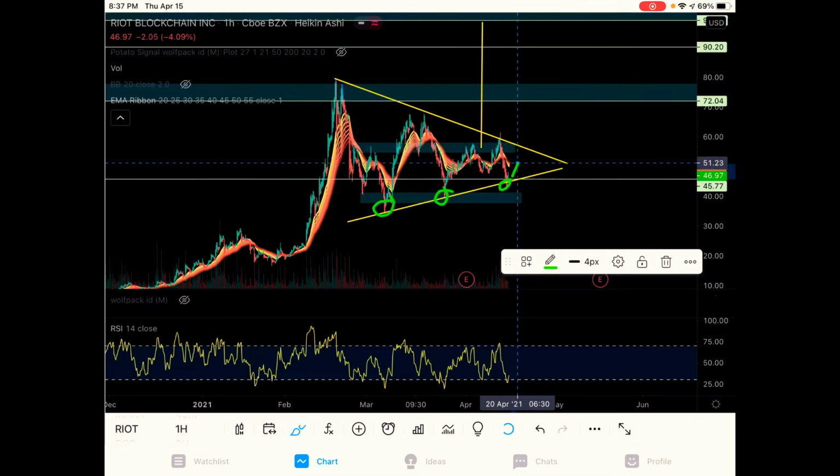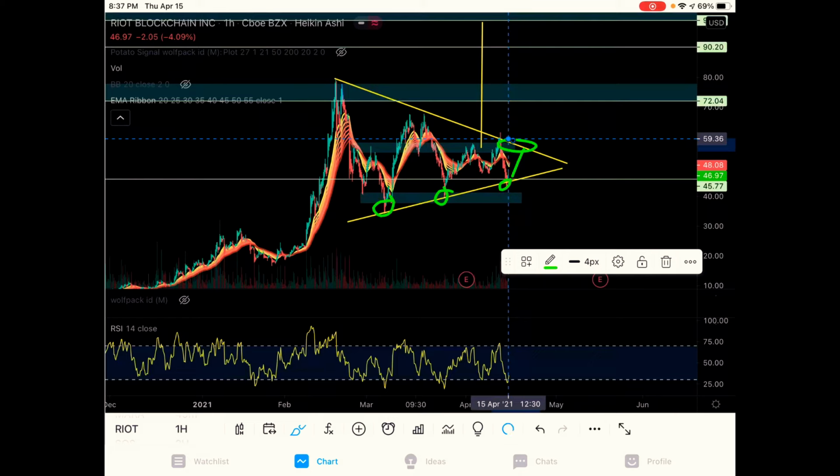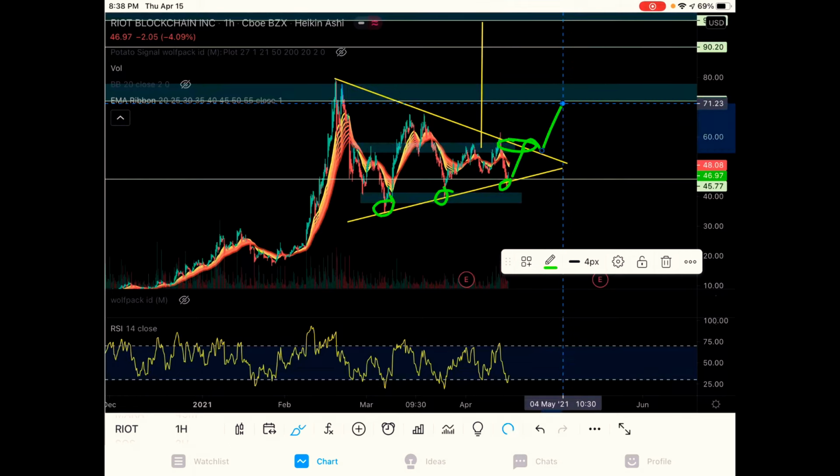We still can see continued upward momentum here to the $56 mark, also lining up with this lower descending resistance and also this resistance box. So our next key move to breaking out of the symmetrical triangle, once we retest this and move back up to our next resistance at $71, is that $57 range.